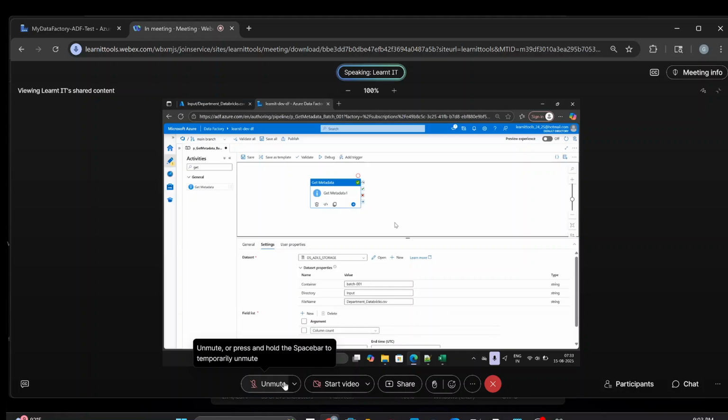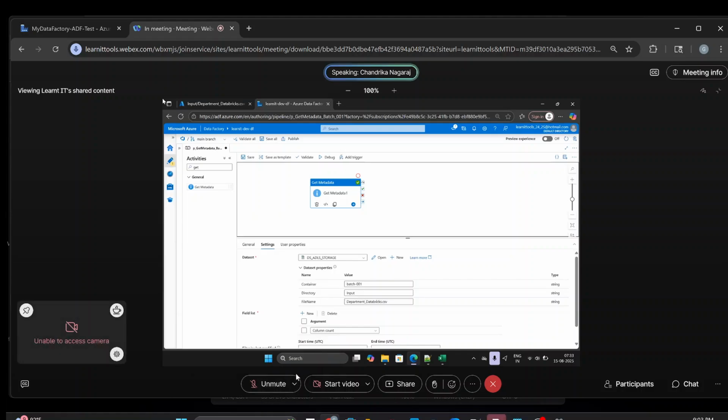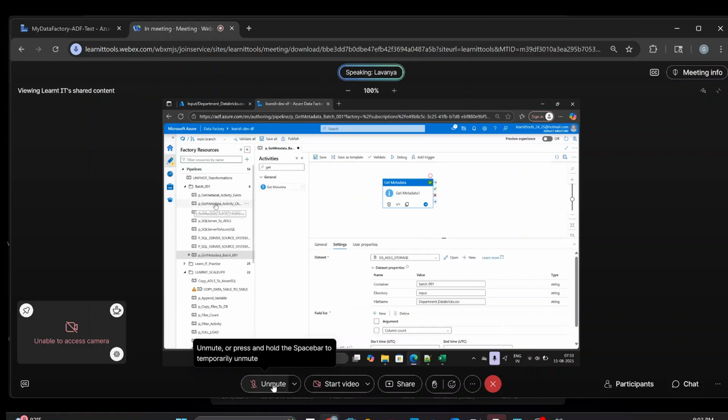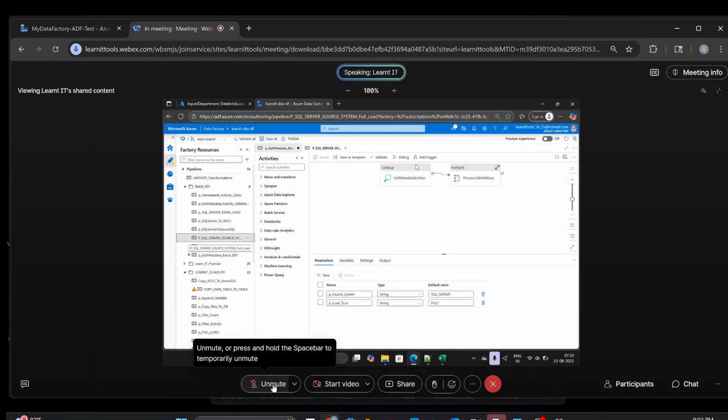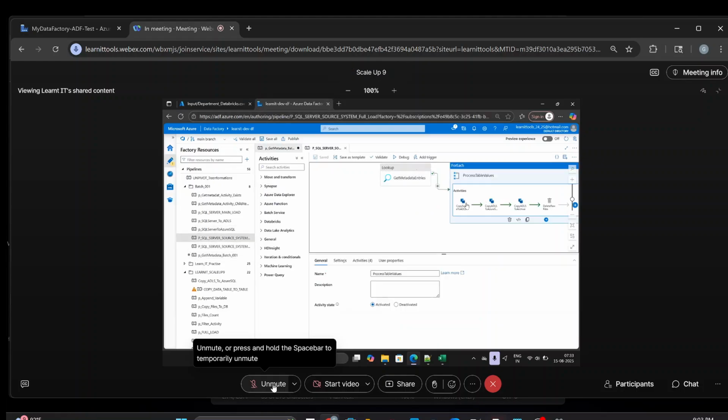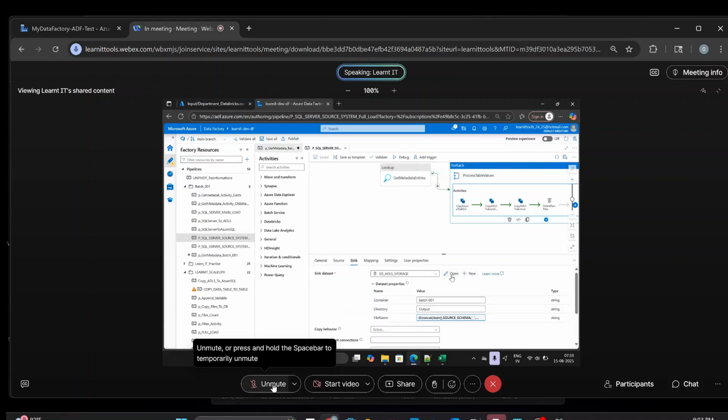I'm not sure, in copy activity, when you're creating a data set, has anyone noticed that there's an option of escape character over there? If I go to any of the mappings in this copy activity, this is my data set.